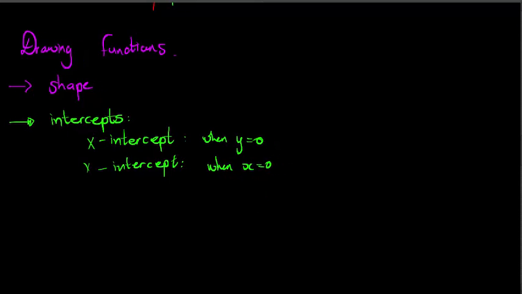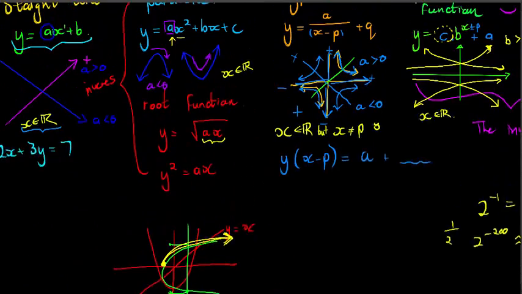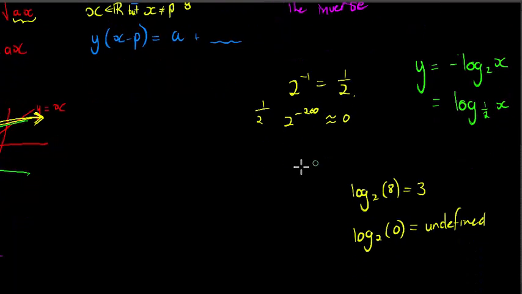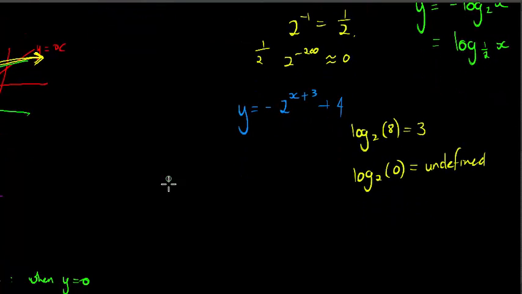So if you want to go and draw these graphs, I need to know my shape. But now, for example, let's say they give me quite a challenging value like this. Y is equal to negative 2 to the power of x plus 3, plus 4. Okay. Now they ask me to find the intercepts. Well, all I need to do is make x equal to 0. And so I get negative 2 to the power of 3 plus 4. That is negative 4. You see that?